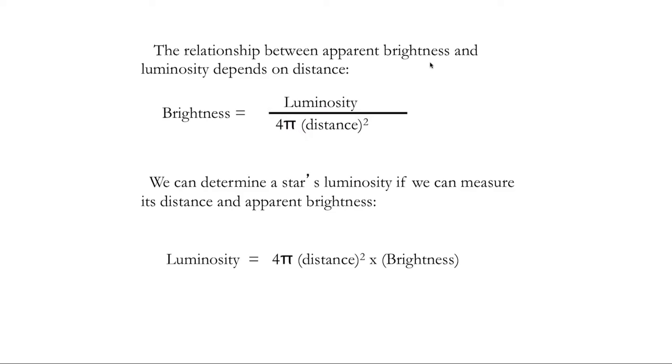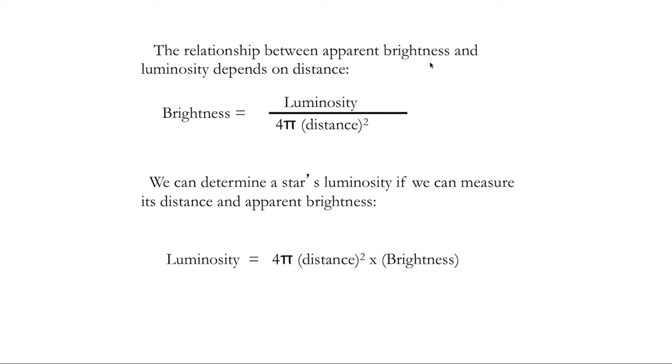So the cool thing is, this is useful in lots of ways, but one of the ways it's useful is you can turn this around and get distance, and you can get luminosity. This is how this generally works. We don't know the luminosity. If we know the brightness and the distance, we can calculate what the luminosity is. We can do some other algebra and solve this for distance. If we know a star's brightness and its luminosity, we can get the distance from it. And this is a very common way to get distances to distant objects.